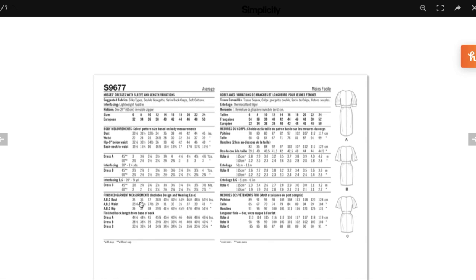Fit wise, it looks to be pretty close fitting in the bust, very close fitting in the waist, and close fitting in the hip. So definitely one of those things where you're going to want to make sure to double check, especially if you're in between sizes, confirm that the ease is comfortable for you, so that you end up getting a dress that fits how you like. Also, of course, the vertical measurements on this one are going to be really important too, because you want that waist seam to sit exactly at your true waist.